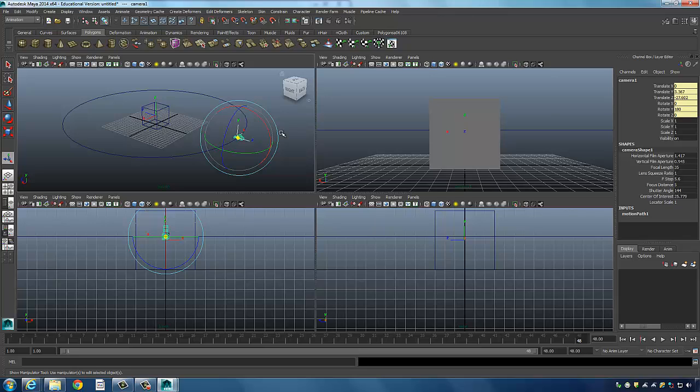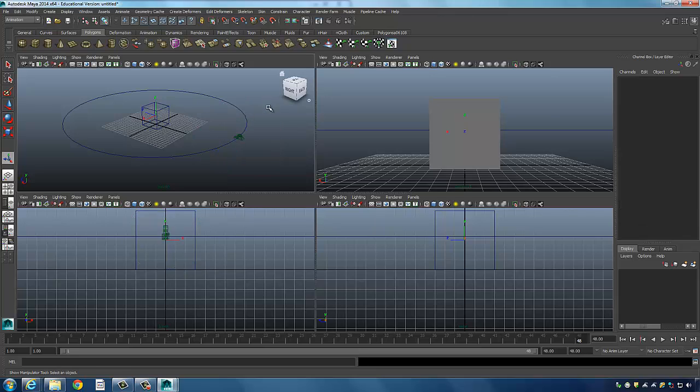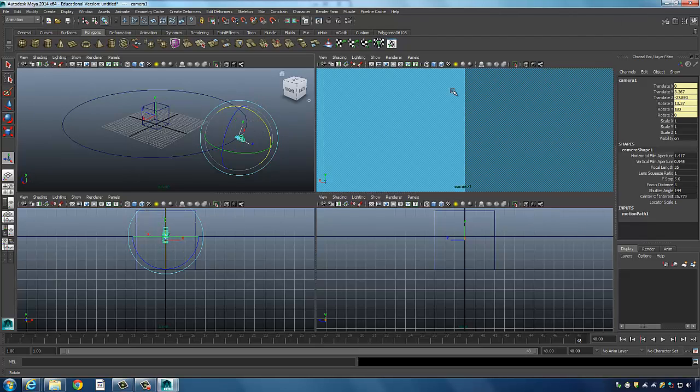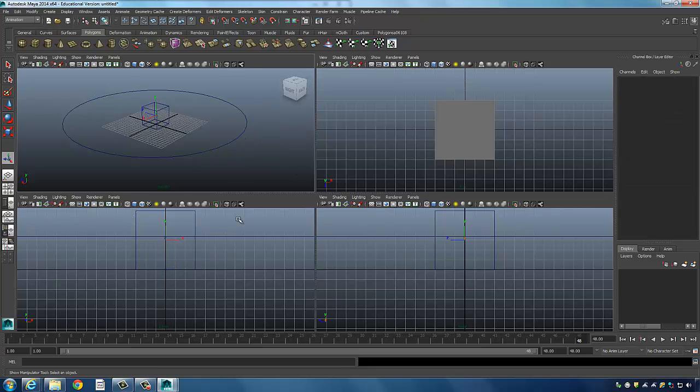I'm going to show you a few ways you can fix that. So I lost my interest. Well, that sucks, because now the only way for me to change my camera's angle is to go in here and rotate it, and you can see that that's not working too well. It's kind of blowing up and it's no good anymore. So I'm going to show you how to fix this.